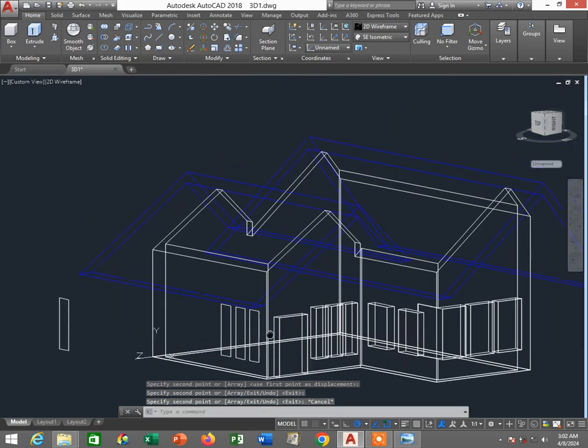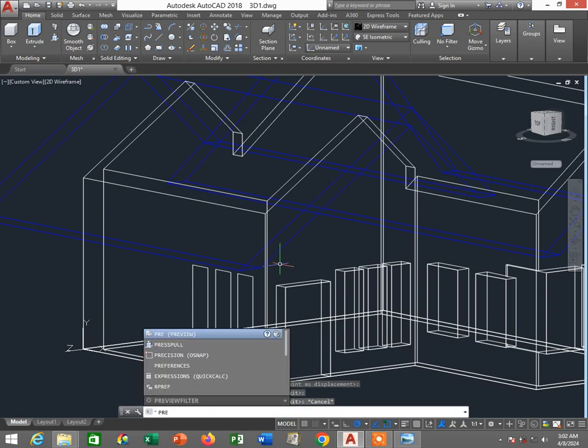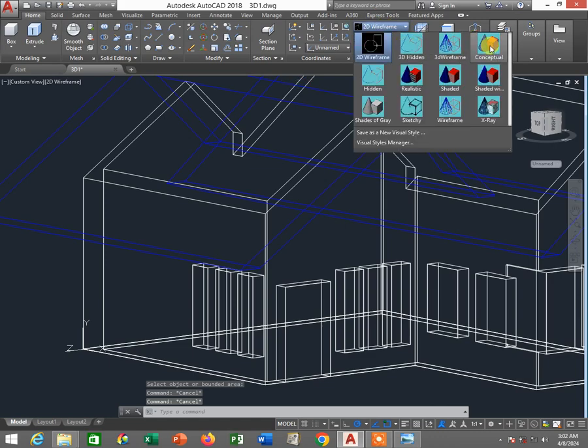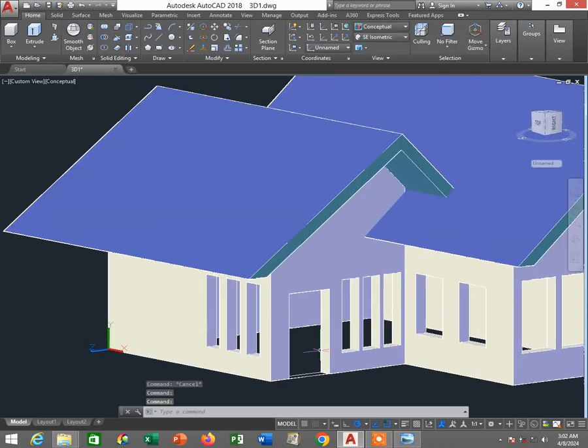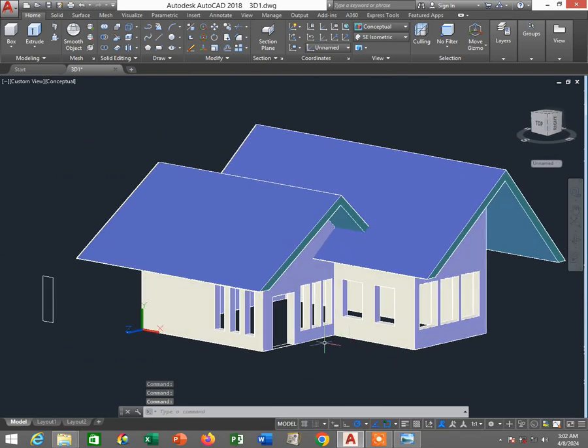So if I want to make that cutout, I can just type PRESS, enter. Click here, pull it inside. Click here, pull it inside. Click here and pull it inside. And then I press escape. And then I go back to my conceptual just to see how it goes. So it goes a little bit something like this.